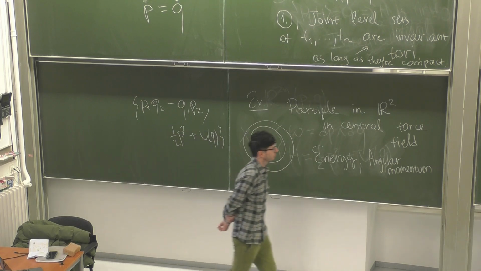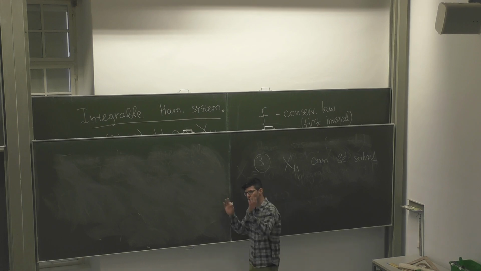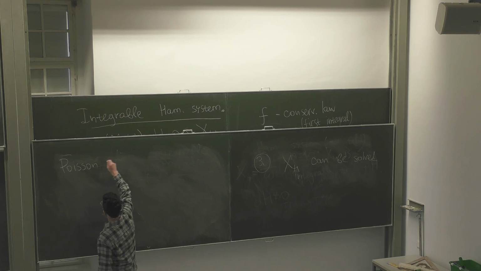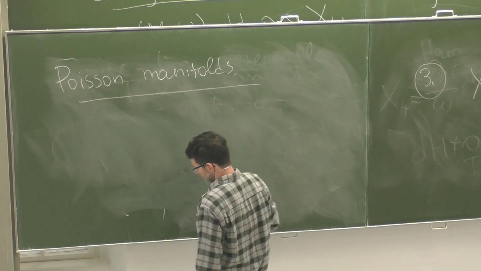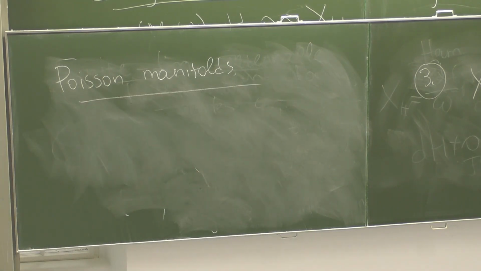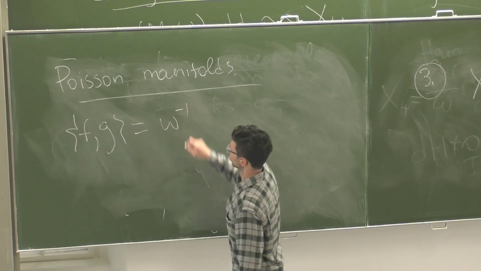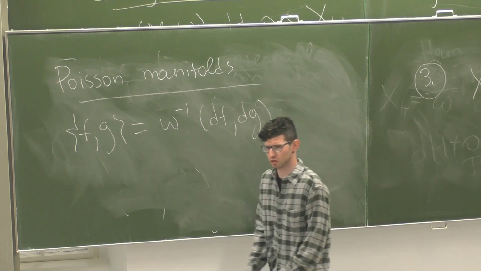Now, we defined these Hamiltonian systems in the setting of symplectic manifolds. However, and we'll be talking about the KdV equation, as also happens with many other integrable systems, a more appropriate setting is what's called Poisson manifolds. So what is a Poisson manifold? On a symplectic manifold, we define this Poisson bracket of two functions, and we define it by inverting the symplectic form. That was the definition of a Poisson bracket.